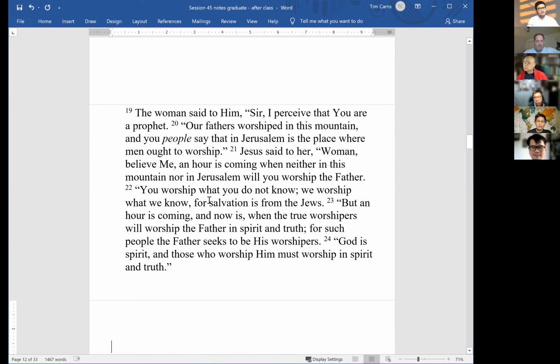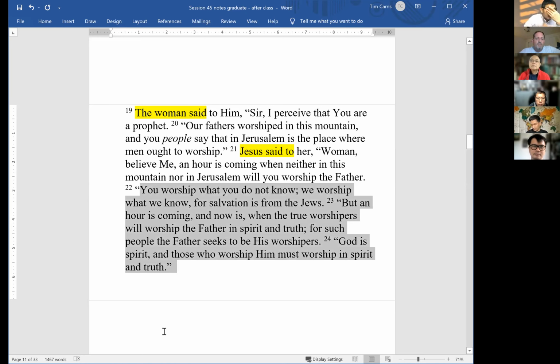Did you read this one? Yes, Pastor. It's also really an exchange between the woman and Jesus. But it's so surprising how the woman was anticipating the coming Messiah, and Jesus just revealing who he is to her. And a lot of things about God and how to worship. Yeah. And we talked about this before, but just think of the significance of what Jesus is telling this Samaritan woman. This is among the most significant statements on worship in Scripture. And he's telling it to this Samaritan woman out at a well, just the two of them. None of the other Gospels talked about this.